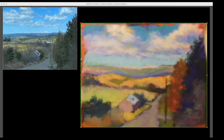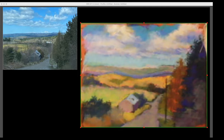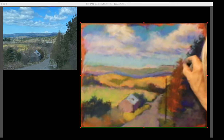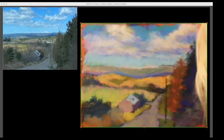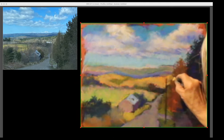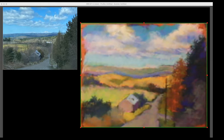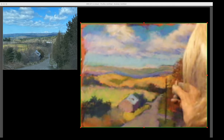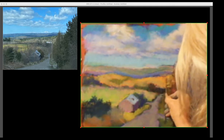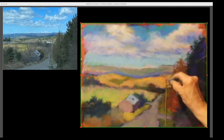Oh, and one other thing I wanted to do right here, I wanted to see if I could make this a little more feathery at the top before I spray it, and I'll have to come back to it again. Geez, I wish I'd done it when I knew what color this was. That's gonna come up. This tree is kind of wispy. Something like that. Now that I see it in color, I actually think maybe it's okay. Maybe it's even a bit shorter.